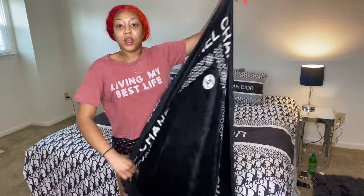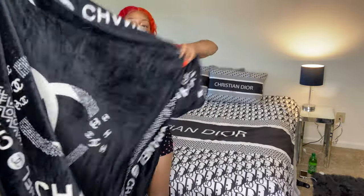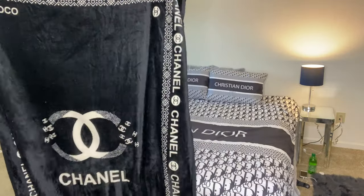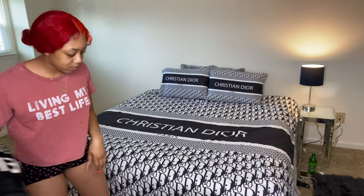But it's a Chanel black furry blanket. Then you got the Chanel piece in the middle. And then you bring it up some more, you see Chanel. Then you bring it up some more, and you see the bottom part. But yeah, I'm just gonna put this in. Hold on, let me see if I can hold it back. Okay. That goes in the living room. So anybody who knows me knows that this is my little blanket basket, and I put all my blankets in this basket. I just recently put this little mirror in this corner, but yeah, I got that from Goodwill. My mom did. This is like another mirror. So stay tuned. But yeah.